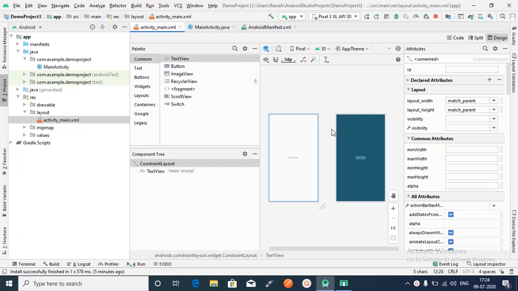You can see Hello World here, but you can choose any other controllers like button, image view, recycler view, fragment. You can also use plain text, password, and many other features, video view, web view. So let's run the program and see the output.